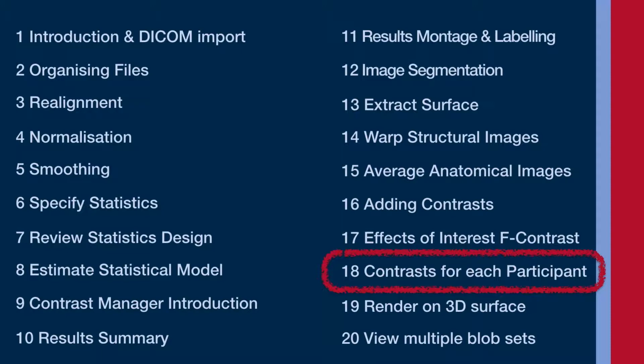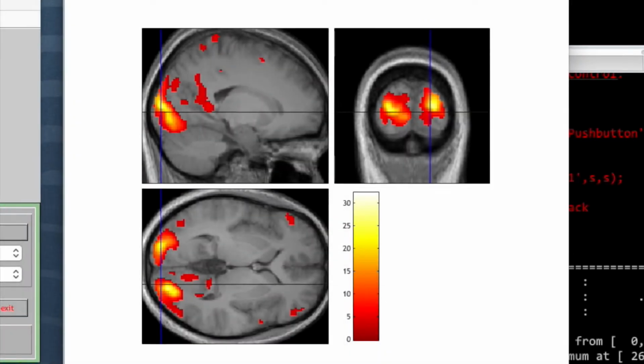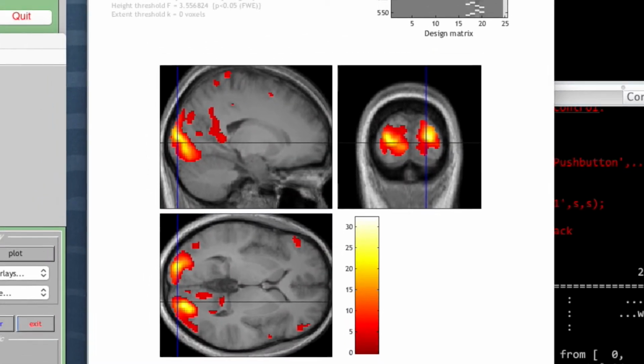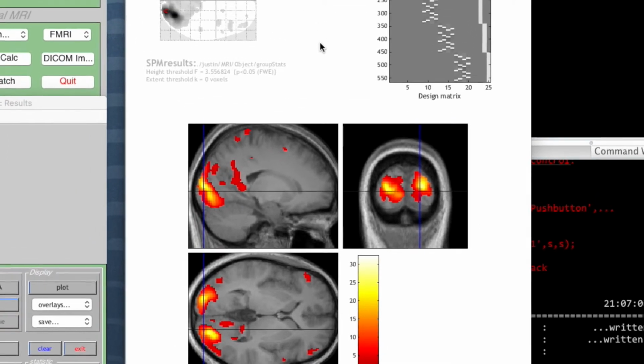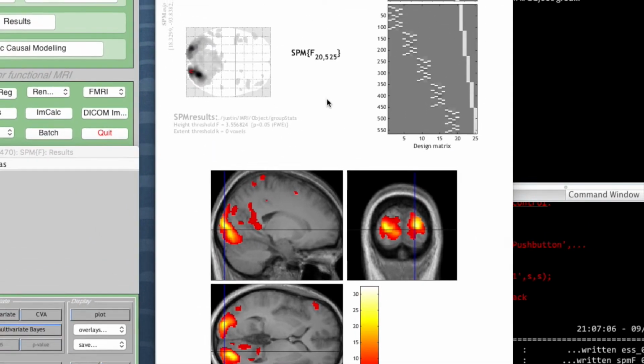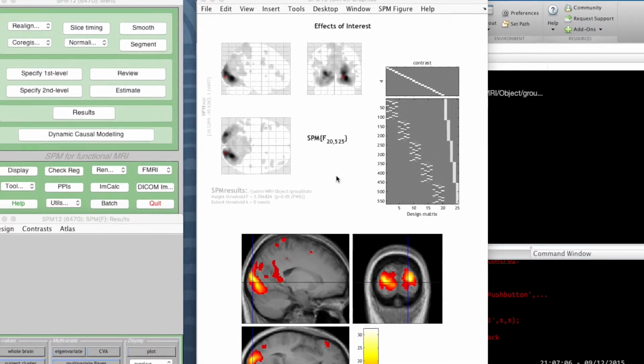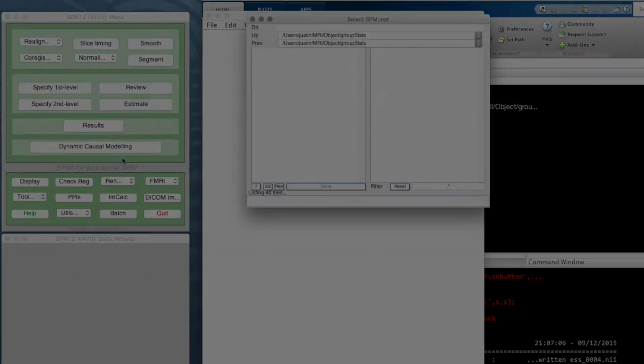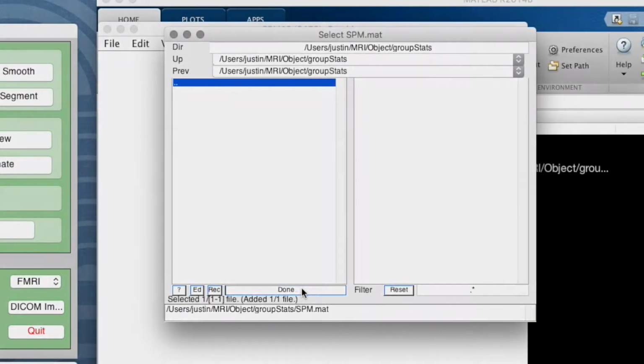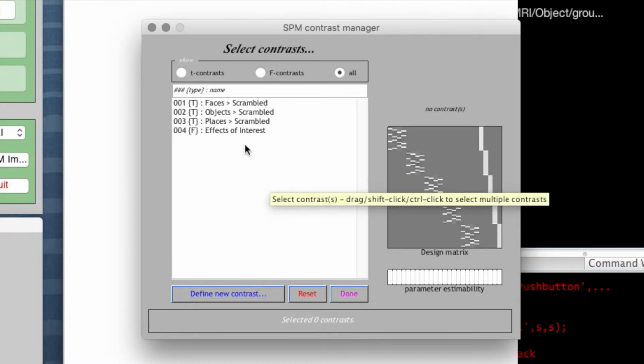Nonetheless, it's really interesting to see the difference between individual participants, the effect of changing the P threshold and whether or not you should ever do that, and the average result across the five participants. Enjoy it. This is the biggest heat map we're likely to see, which is the effects of interest across all participants. So every voxel where there is a regressor with a beta that's significantly different from zero. We're going to get some null results now, because we've looked at the average across everyone.